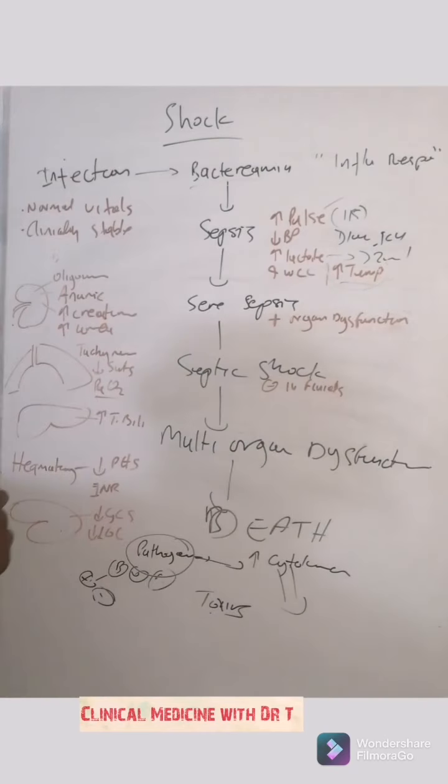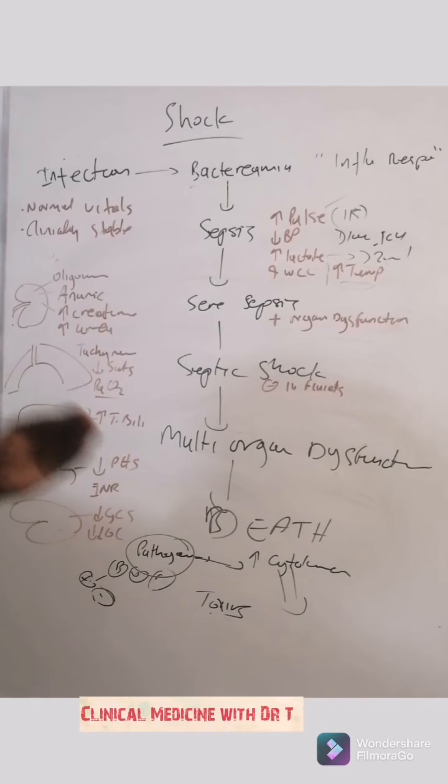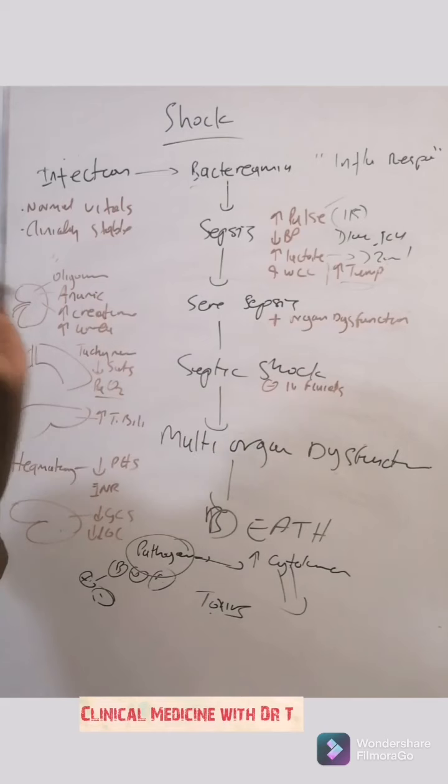Hypovolemic shock does respond to fluids. And anaphylactic shock does respond to fluids a bit, but you need epinephrine there to get the patient out of anaphylaxis. So what I'm trying to say is, if you get to a point whereby you have given a lot of fluids, 3 liters or 2 liters of fluids, but the patient is still in shock, it means the shock is not due to hypovolemia. If it was hypovolemic shock, the fluids should be able to take care of it. But if the shock is not due to hypovolemia, no matter how much fluid you give, the patient will not get out of shock. So that's one sign: you can give a lot of IV fluids, but if it's septic shock, it's not going to respond.